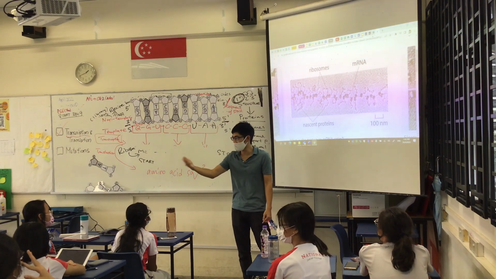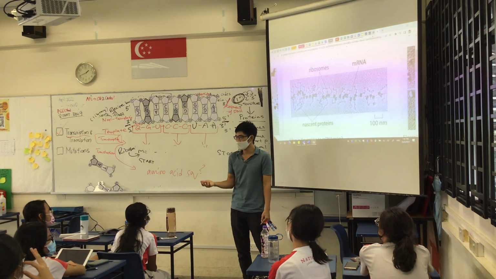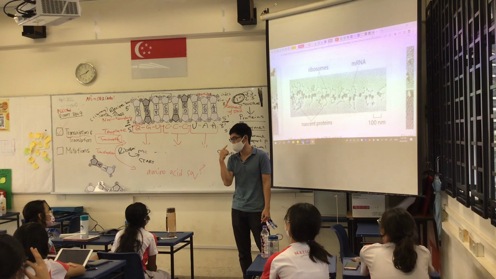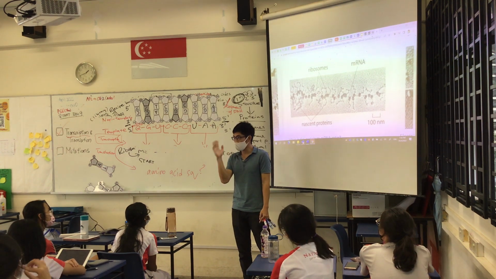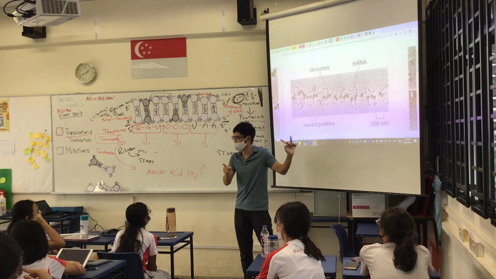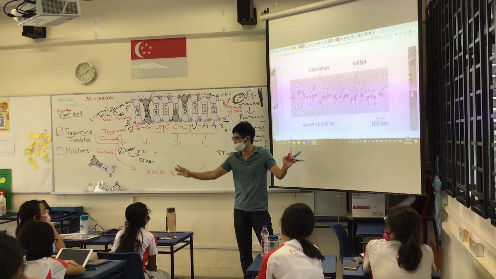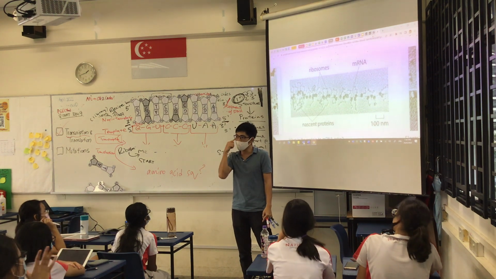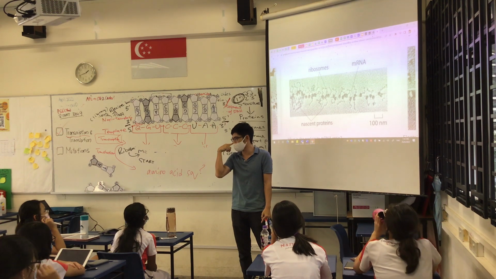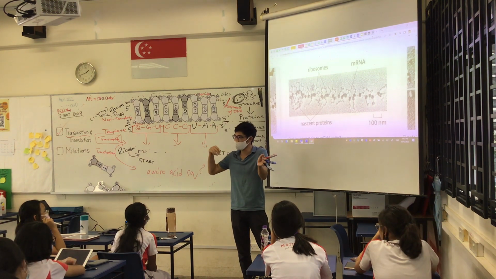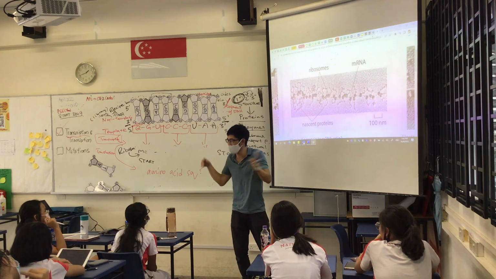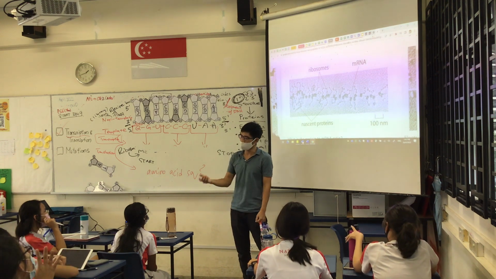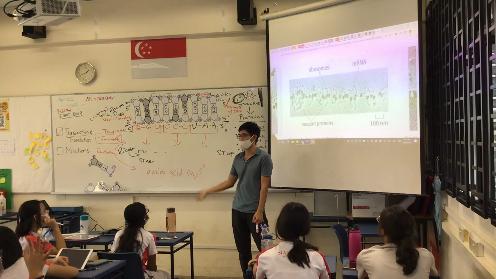No. Actually, this relates to switching things on and off. Yeah? So, in our eyeball, if we do not want the eyeball gene to be transcribed and translated, then what do we do? We make sure that no ribosomes can attach to it. We make sure that transcription doesn't happen. We make sure translation doesn't happen. And that's how we can switch things on and off. If we want the eyeball gene to be transcribed and translated, then we want to make it available. We want to let the enzymes reach it, to transcribe it. We want to throw a lot of ribosomes to the mRNA so that we can create all the proteins required for the eyeball. So that would be the purpose of why we want to even create mRNA.